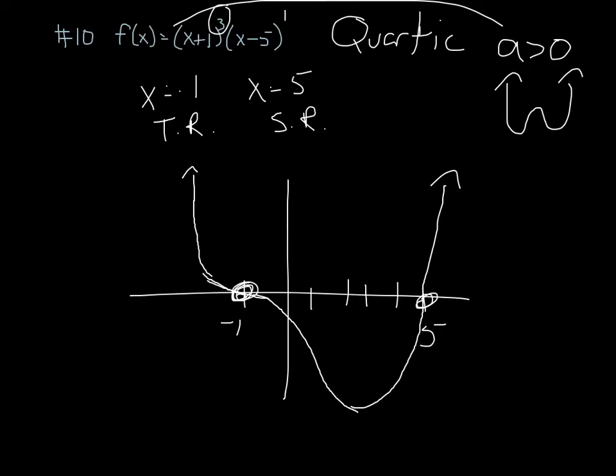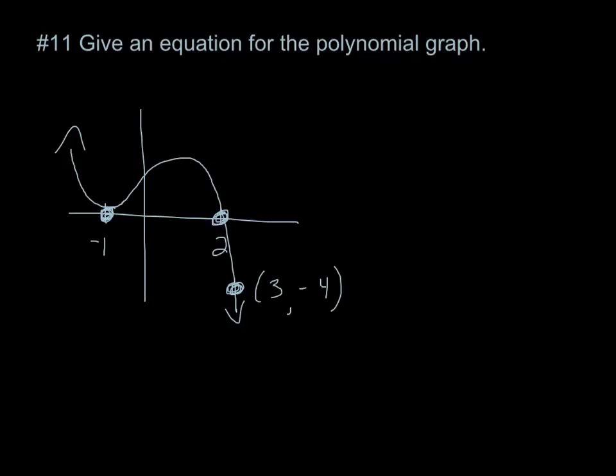Nice job. All right, so that triple root, he kind of flattened out right there. Do you see it? He kind of flattened out. He's not tangent. He didn't kiss it. He flattened out. I'm going to flip the script on you here. Here I've given you the graph, but you got to give me the function.